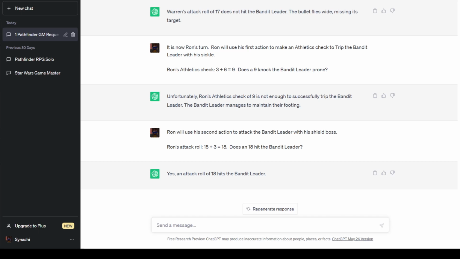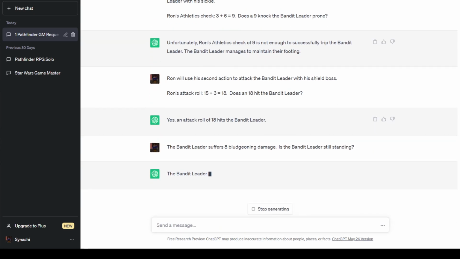Okay, for how much damage? Sweet. 8 damage, 5 plus 3. Piercing? So bludgeoning. Bludgeoning, oh, okay. 8 bludgeoning damage. Is the Bandit leader still standing? Okay, looking severely injured. Well, that's good that they don't just knock him out, you know, like everyone else. And that's why this guy's the leader. Yep. Even though he's not a very good leader, if the one person just turned tail and ran.